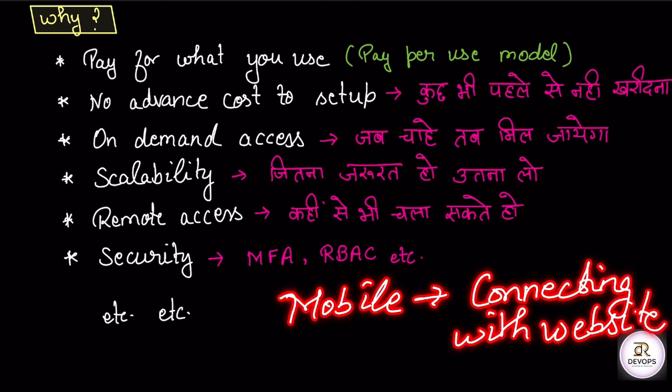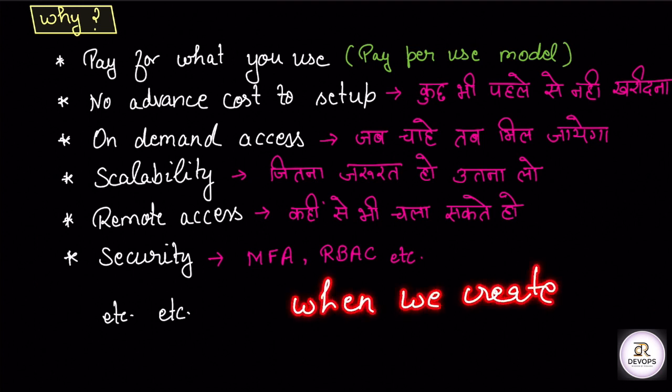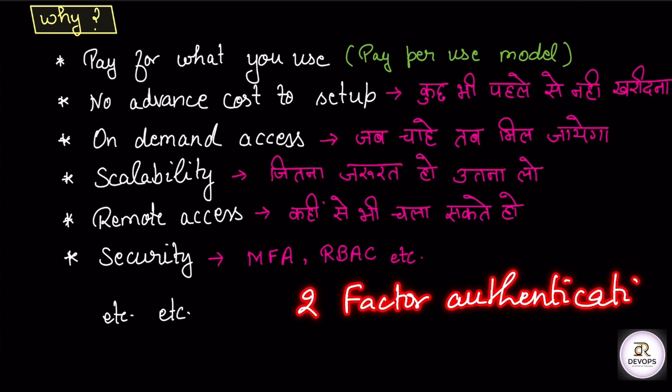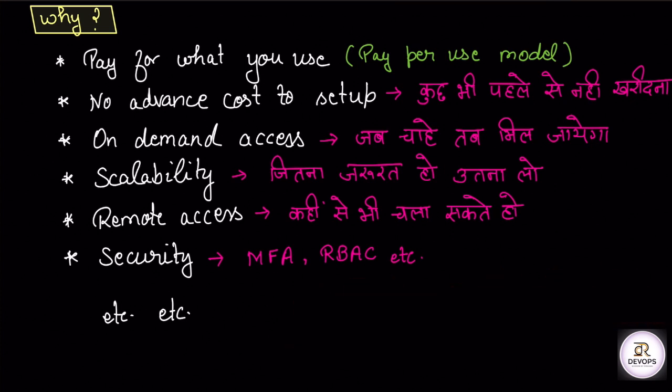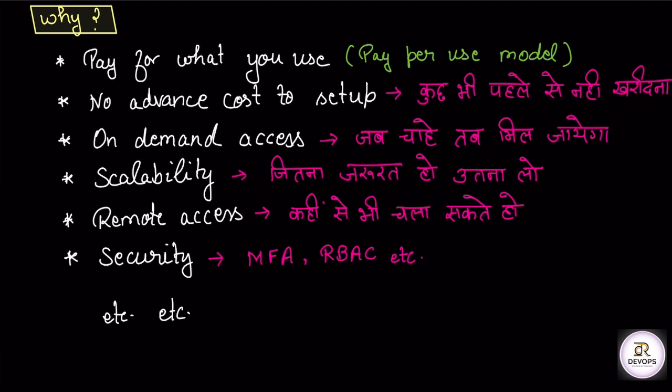In security, we mention MFA. MFA means multi-factor authentication. In multi-factor authentication, when we create a user, at that time we need to enable two-factor authentication. If you know, in two-factor authentication, I can provide my mobile, email, or anything. So OTP will come there. With this OTP, I can log in into the account.